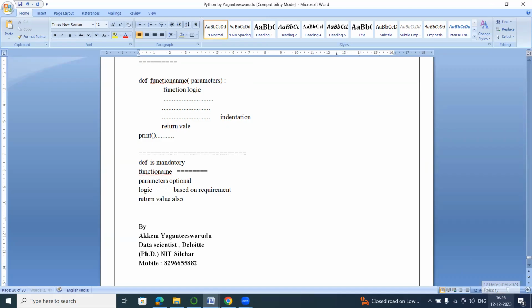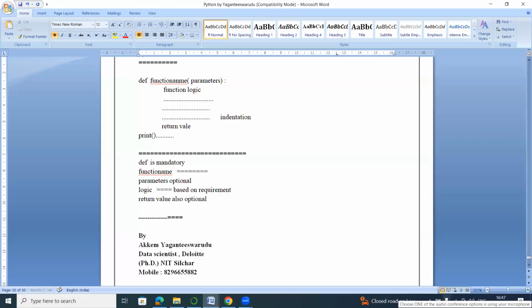So the mandatory parts are the def keyword, the function name, and the logic based on your requirement. You may write 5 lines or 10 lines or 100 lines, and the return value is optional. So this is the syntax of our Python function.